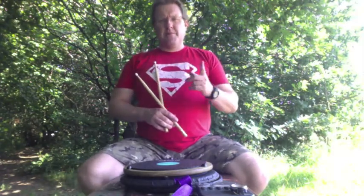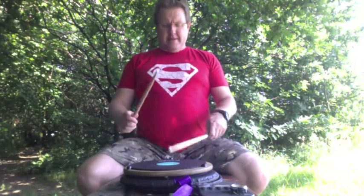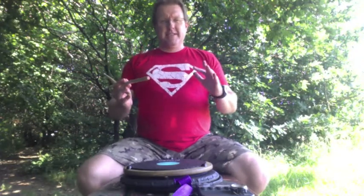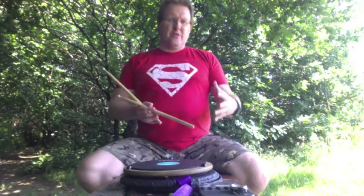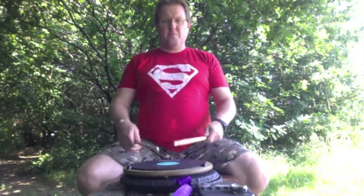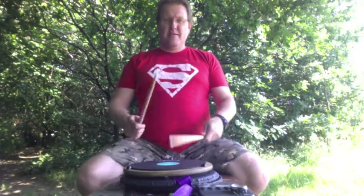Now, the check pattern for the seven stroke roll is to go left, right, left, right, left, right, left, right, left, right, left, right. What I've found when I'm teaching this is that people struggle playing the solo really slow because the rolls are quite hard to do slow. It's quite easy to push out a seven stroke roll at 90 beats per minute. It's a lot harder to do it slow and still get the phrasing sounding nice.